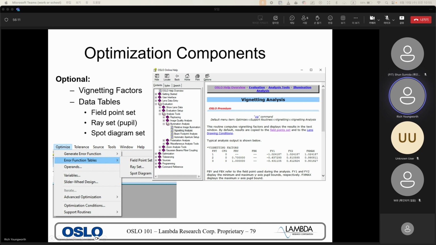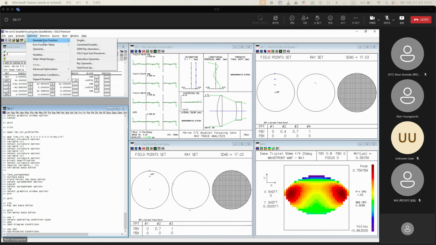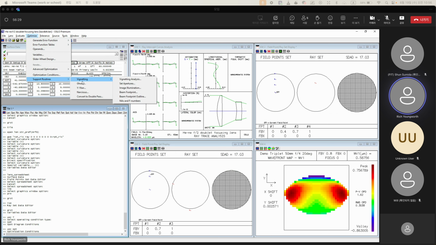Here under our error function tables, we have field point set, ray set, spot diagram set. I've talked about those 3 different components. The vignetting factors, I'm trying to remember, I think they're under support routines. Yes, vignetting factors, vignetting analysis, set apertures.